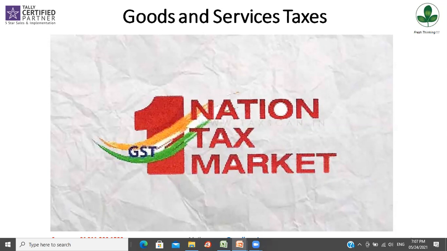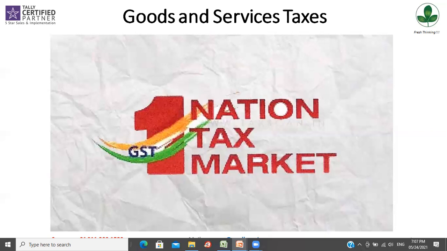It's not that in Karnataka it's at a different rate, or in Tamil Nadu at a different rate. Nothing like that. It is across the nation, from Jammu Kashmir till Kanyakumari, from Gujarat's Kutch till the Assam border, the same percentage of tax is charged on that specific product.